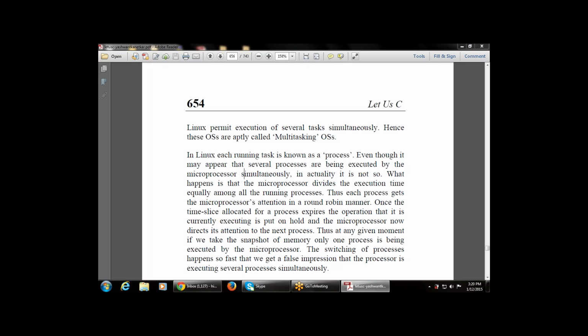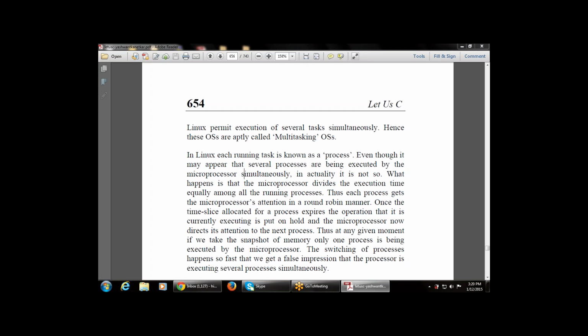It is the duty of the operating system, that is the OS, to divide equal time among the multiple tasks and applications that are running at the same time. Suppose, as per my example, Word, Excel, Internet Explorer, and Google Chrome are all working at the same time. That is, more than one task is executing at the same time. So the microprocessor divides the execution time among the multiple running processes.